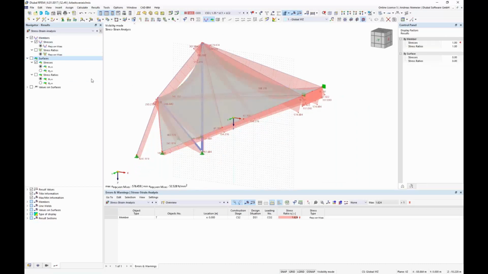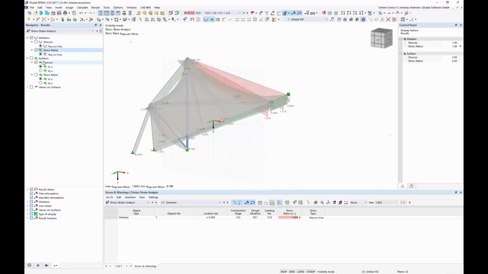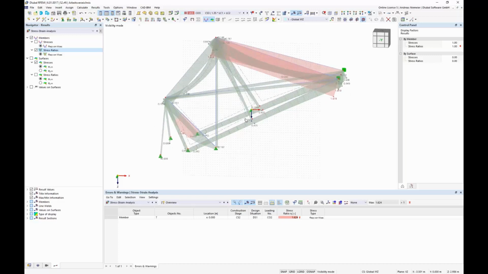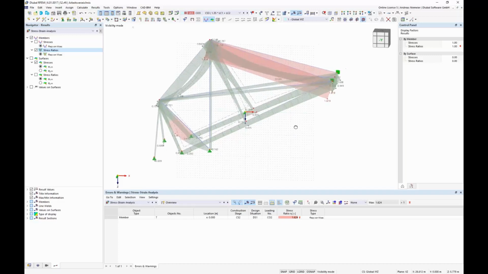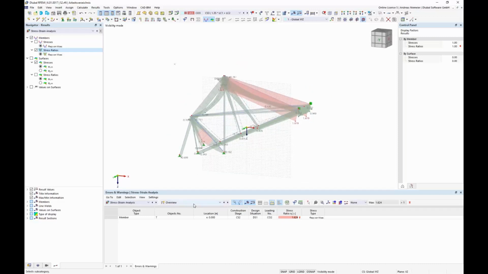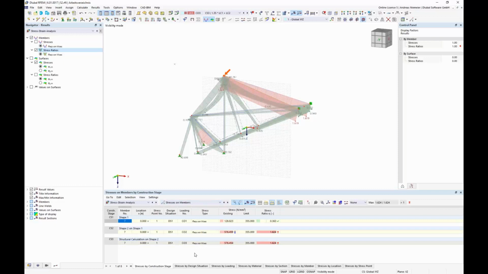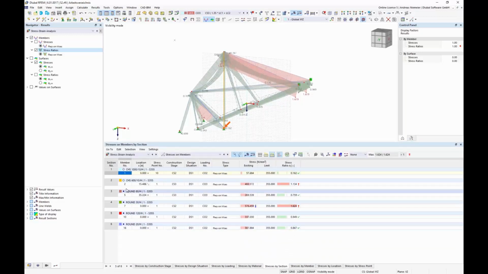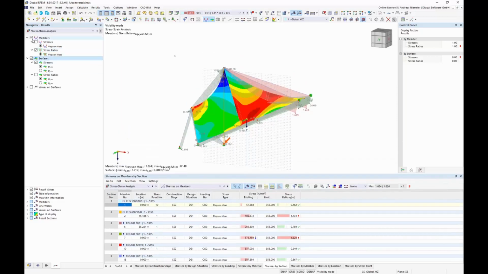So let's deactivate it first for surfaces and deactivate here, for example, stress ratios, hide the mesh, make maybe a wireframe model, and you see, okay, almost all cables fit, the rest we have to rework. So here we have some red ones, so you need a bigger cross section. So this could be visualized, and you also get a result table on it, stresses on member, by stages, by design situation, or by section, where you get the table. This one is maybe the limit state for the different cross sections, for example.